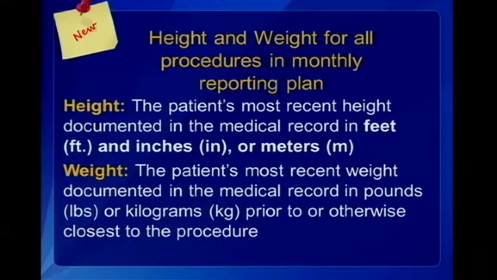Now, we did not give a workaround for height and weight. Every hospital I've ever worked for wanted to know the patient's height and weight. It's also often needed for dosing of patients. You have to know their BMI and their weight for dosing of different medications. The height has to be entered in feet and inches or meters. Whichever one you enter, it will transpose and fill in the other one automatically.